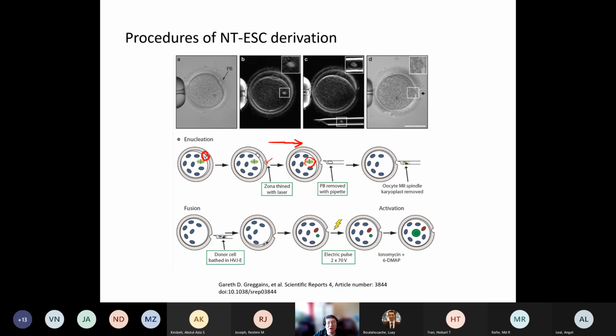This is the acceptor, because you always need the oocyte to reprogram the somatic cell. I don't know whether this is called a donor or acceptor, which is very confusing. But this is the oocyte side. You take out the polar body. You also take out the karyoplast, which is the metaphase arrested spindle. The chromosome is condensed. At this point, it's called a karyoplast. So you take that out.